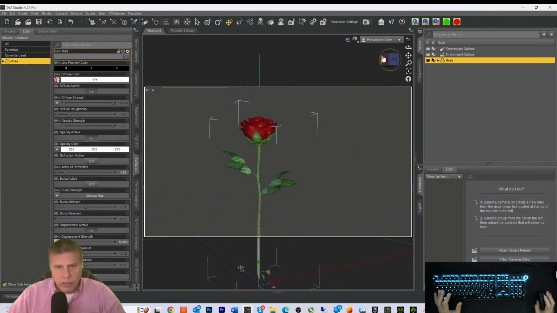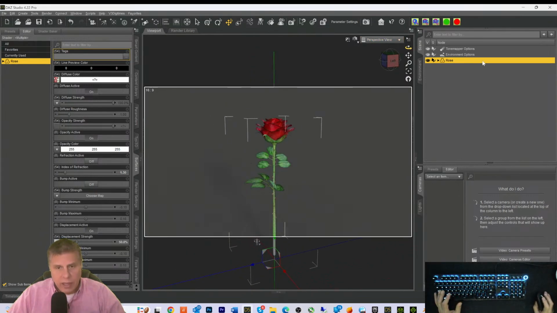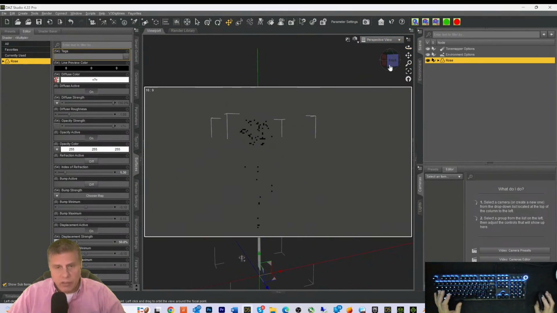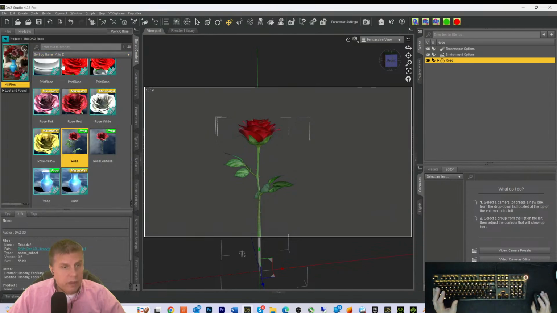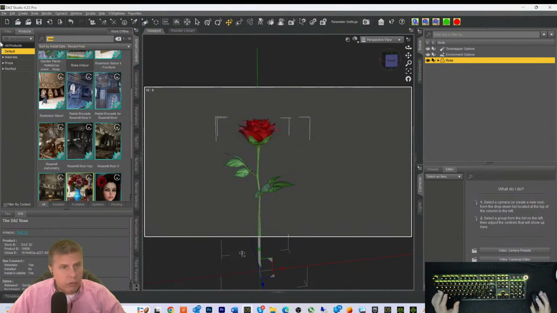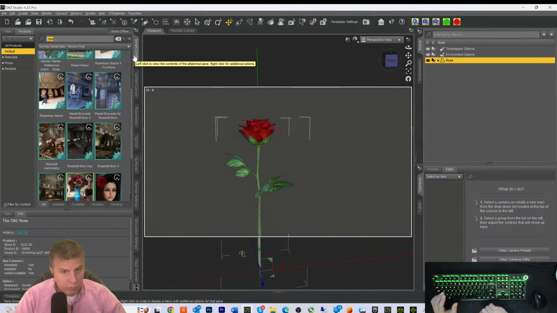Okay, we're going to take a look at this. It looks kind of okay, but it's kind of plastic, and it's just not right. It looks kind of whited out. It doesn't look like the color is reflecting and doing the right thing. So now I'm hoping this works because I've had trouble with the Daz Rose in the past, and the rose I just converted seems to have worked well, but this one doesn't seem to want to.